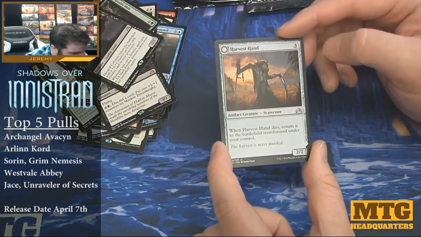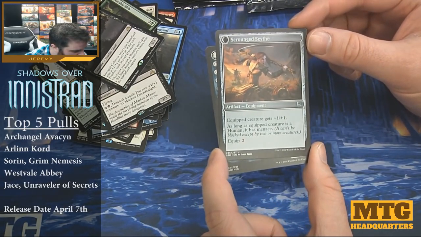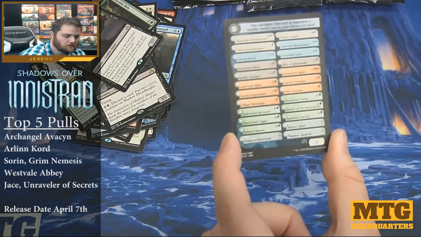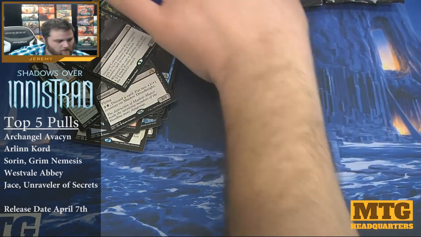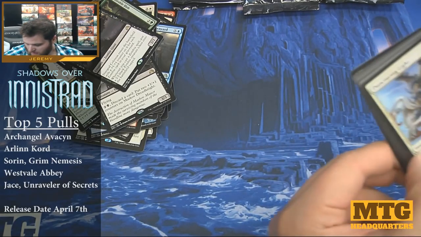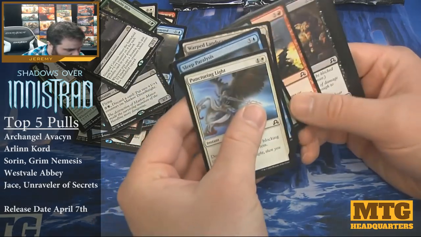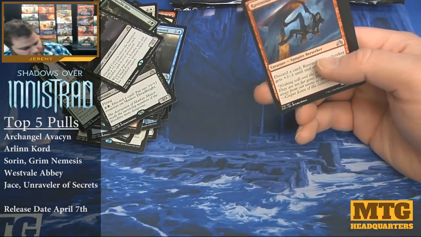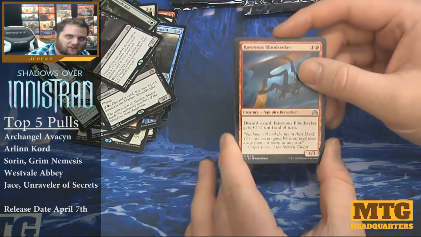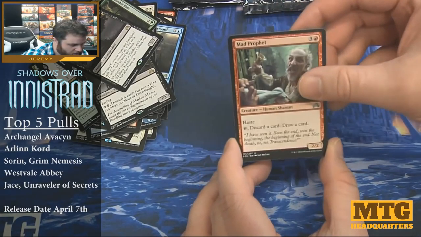We've got Harvest Hand, turns into Scrounged Scythe. Pretty interesting. Where are you, Archangel Abyssin? Are you in here? Yes. It's like a fever delusions here. Ravenous Bloodseeker. Mad Prophet. I can relate.